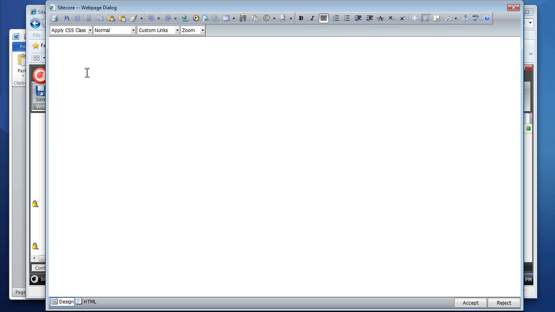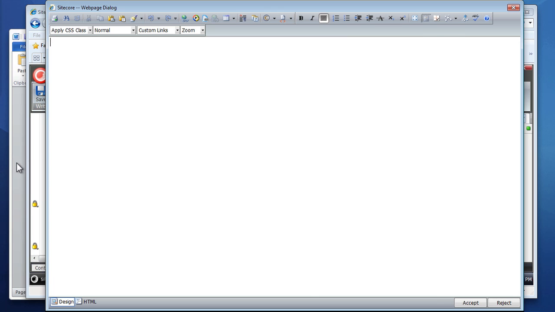And there's a few things I need to tell you right up front. Anytime you paste from any type of word processing program, Word, WordPad, anything that's out there as a word processor, you want to make sure and paste it as plain text. I'm going to show you a quick example.